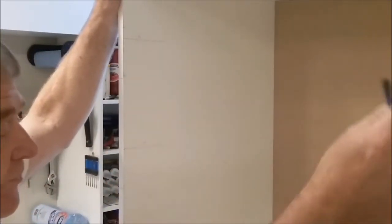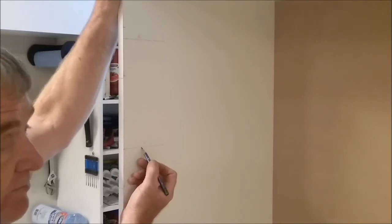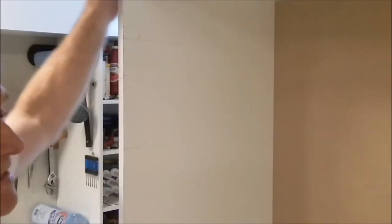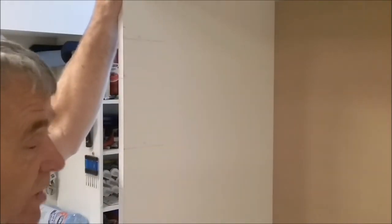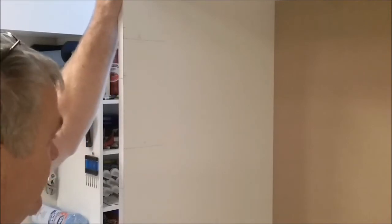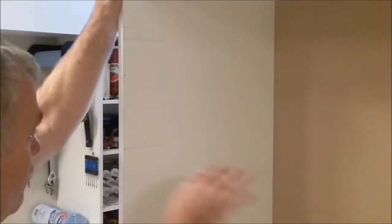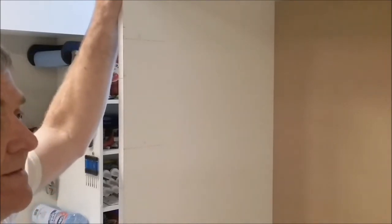Then go along and put all those top ones on right through using the same panel. And the next thing will be to cut the panel down to this next mark where the next runner is. And that panel that I cut off here actually becomes one of the side panels of the drawer unit. So it's not waste, I'm not throwing things away, wasting a heap of material. Do that, go along, put the second row right through, cut it down again, third row, fourth row, fifth row.